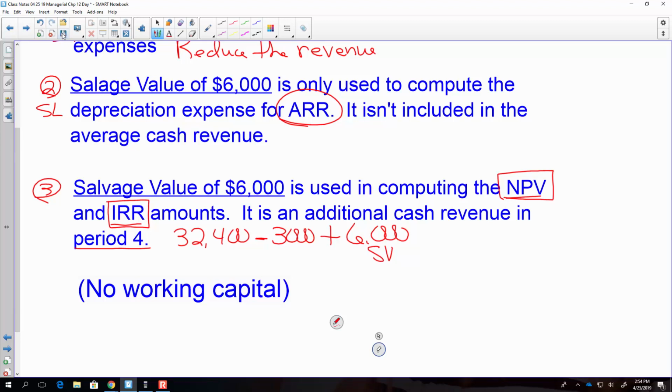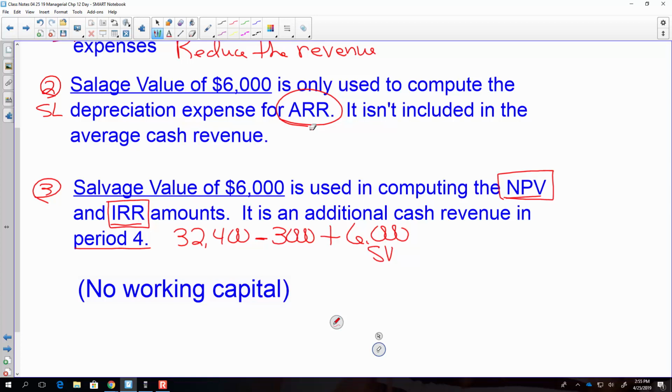Okay, any thoughts? I have one more comment yet on this. Okay, go ahead. For the 3,000, do we do that for just the NPV and the IRR? Yes. Yes, NPV and the IRR, you will have to subtract the 3,000. Correct. Remember, cash flow is always revenue minus expenses, or net cash flow. Like with the accounting rate of return, it's revenue minus expenses also. It's our profit in that regard. But with the accounting rate of return, we have to subtract the depreciation expense. That's why we're using the salvage value in our expense for the accounting rate of return.